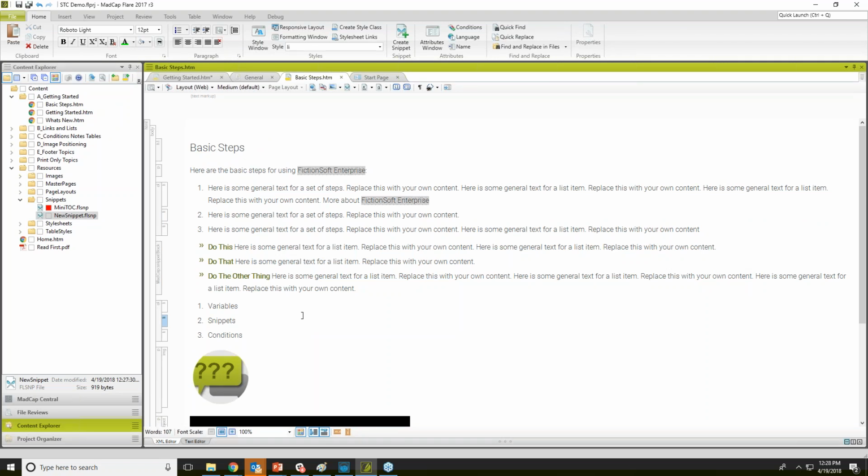Now, again, the beauty of this is if you send this out and they say, guys, this third feature here, we're not shipping that. We're tabling it for the next release. Get it out of the docs. I don't have to go into all the places where I listed this feature list or listed that feature. I can just update my snippet in one place.